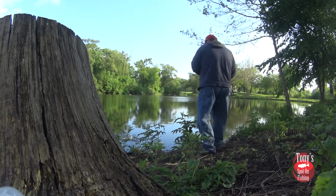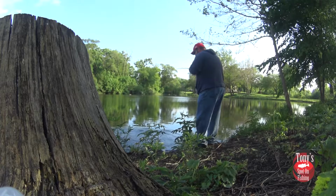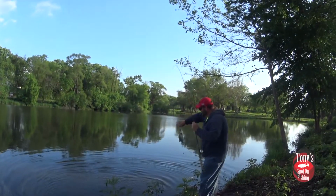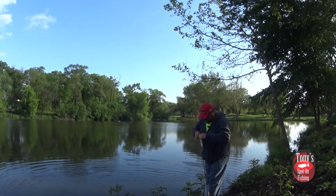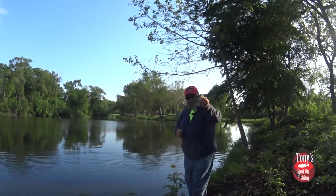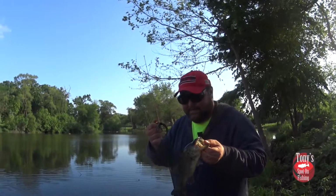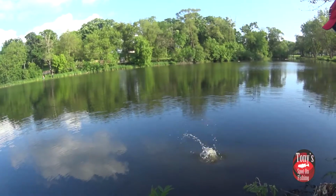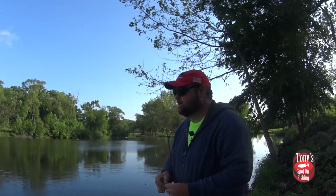Oh, God. My goodness gracious. That one was sitting right at my feet. Not a big fish, but a fish nonetheless. Scared the heck out of me. Was literally just about to pull that bait right out of the water. Another little guy eats that chatterbait. Something about that high vibration, they can't resist it. Neutral fish will become active fish.